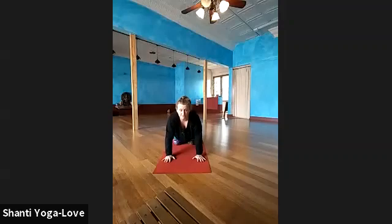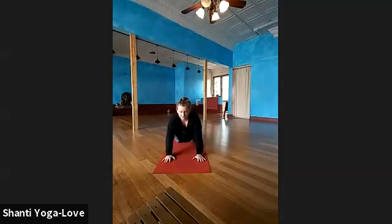Pause in stillness right here. Let's allow ourselves to walk the hands forward or the knees back a little bit so you're in a little more of a modified plank. Take a moment to think of your intention or dedication here.